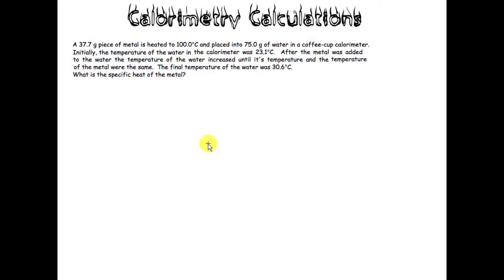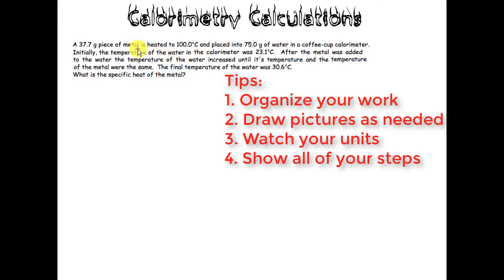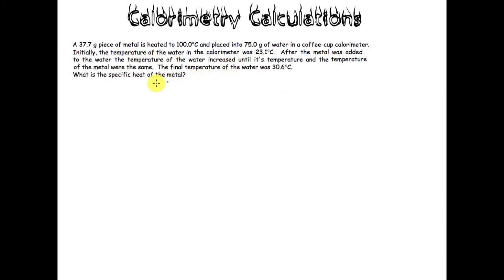Hello everybody. Today we're going to take a look at a very typical type of calorimeter problem. These can be rather complex because there's a lot of words in here. I would recommend a couple of things. One, organization of work. List the information. A lot of times students get the data mixed up between the metal and the water and the calorimeter, so you want to make sure you keep your data separated. And two, maybe draw some pictures, get a good visualization of what's happening. So I'll show you how I solve these problems.